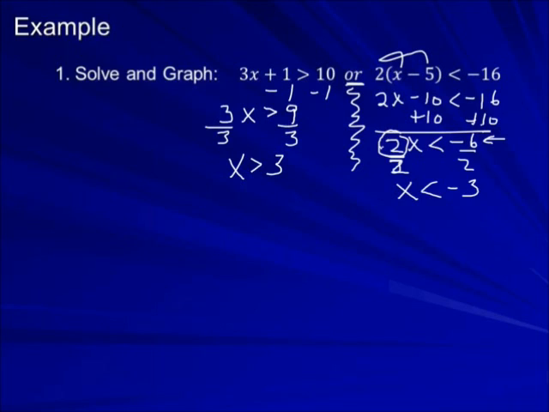All right, so let's write the inequality. So I'm going to put the -3 first. So x is less than -3, and then x is greater than 3. It doesn't matter which way you write it. I could have written x is greater than 3 on the left, and x is less than -3 on the right. It doesn't matter. It just makes more sense this way since the -3 is less than +3. Now I'm going to stick the word or between them.